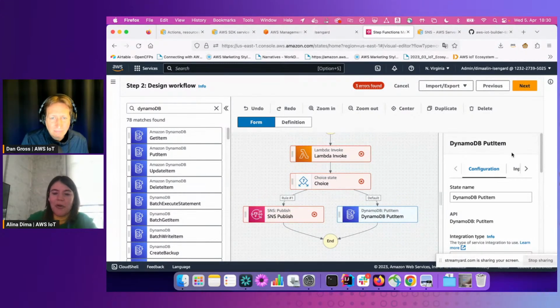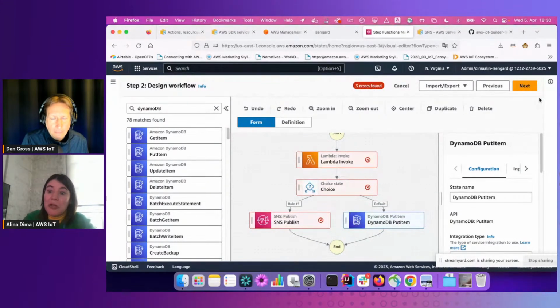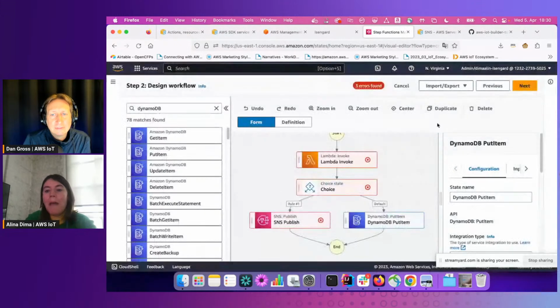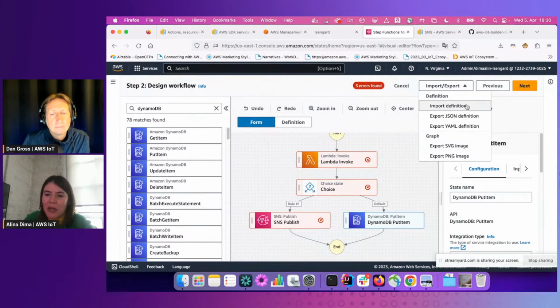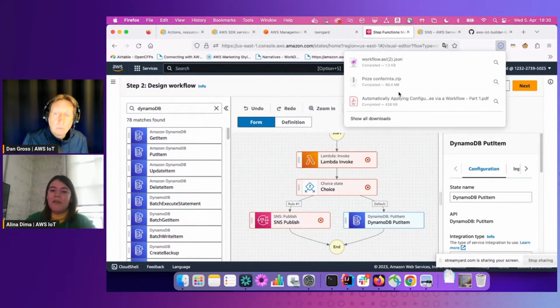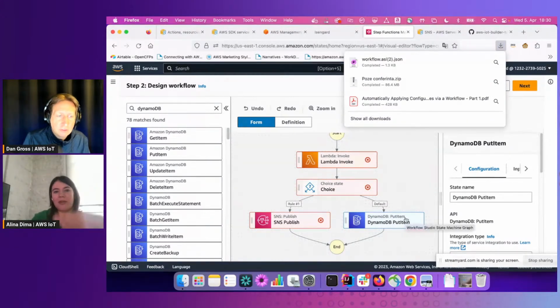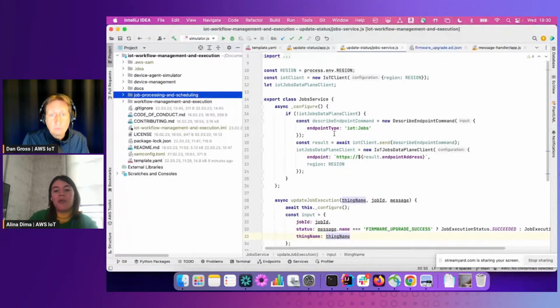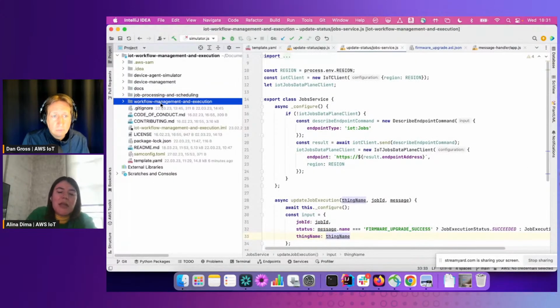And of course, this is not valid. And step functions, of course, the designer loves for it to be valid. So you can't really go next until you specify the Lambda function name and so on. But if this all worked, and actually, no, wait, it actually works. So you can export it. So you export it as a JSON definition, and then you can open the JSON file and fix it. This actually helps you not to start with pure JSON structure and write everything from scratch, right? So it is really helpful.